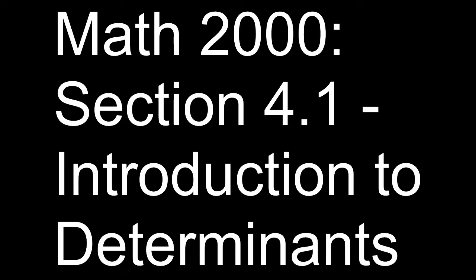It's Professor Winson here again with a video on your ZyBooks Section 4.1 titled Introduction to Determinants. Now the determinant of a square matrix is a number, and it's a number that's going to help us determine whether or not that matrix has an inverse, whether or not it's invertible. So that's what the whole chapter is about. Chapter 4 is the finding of these determinants, and then also some applications of them, the uses for them.